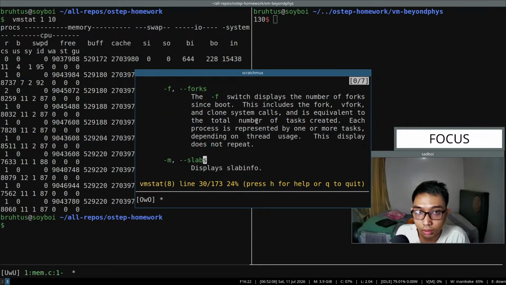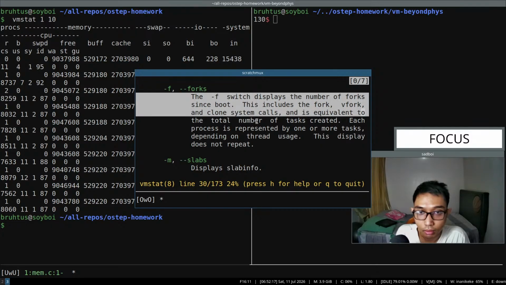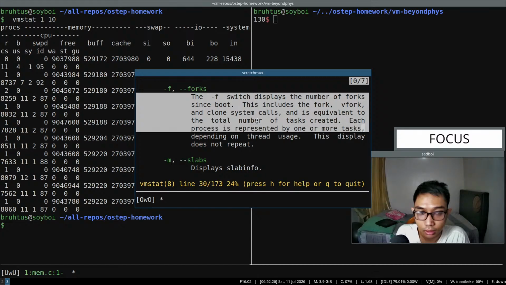And then forks switch displays the number of forks since boot. This includes the fork, vfork, and clone system calls, and is equivalent to the total number of tasks created.